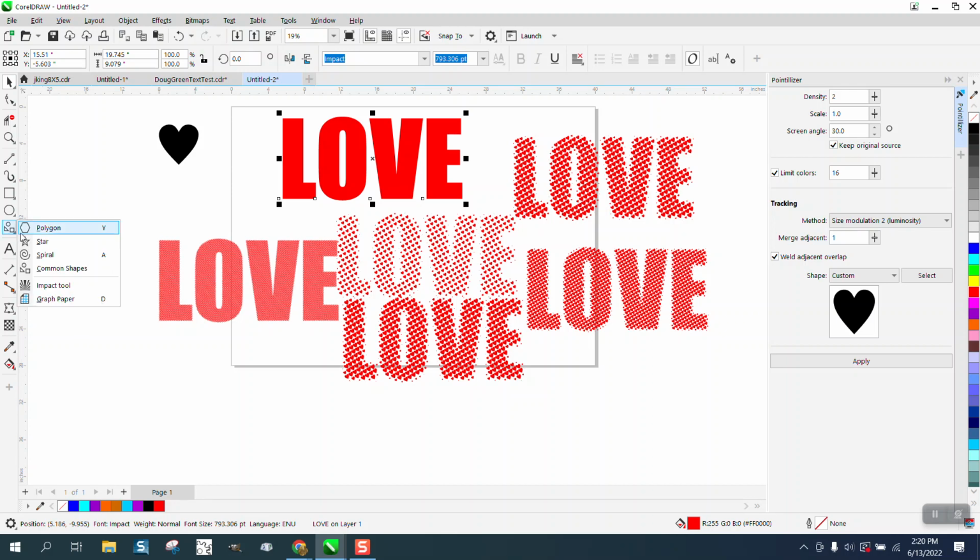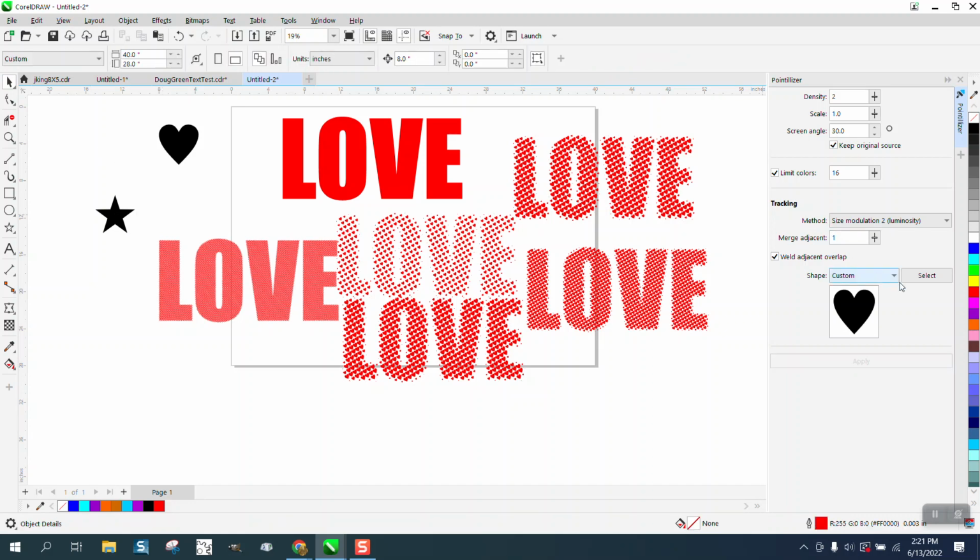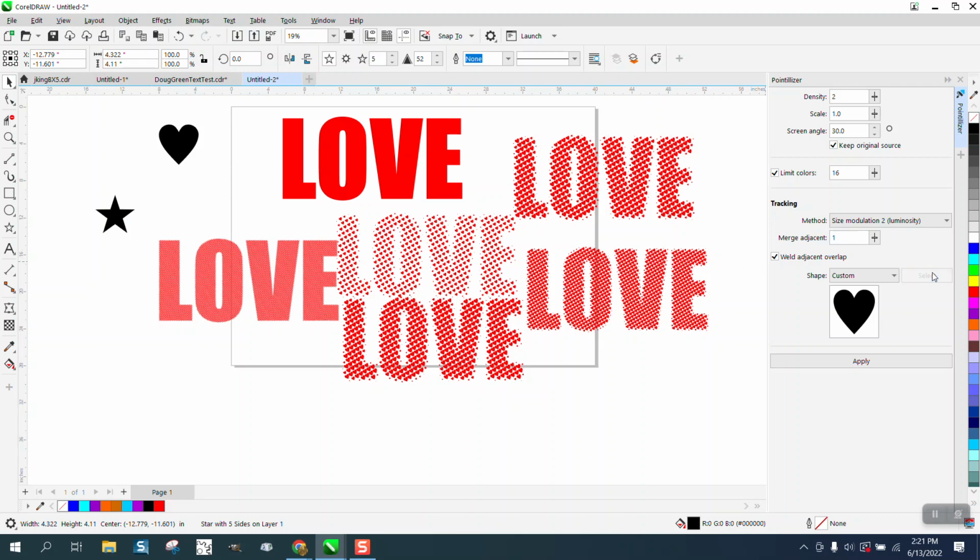So we're just going to change it and make a star, and I'm going to go ahead and fill it in. I'm going to take away the outline. So if you want something in there, all you have to do is go right here, have it selected, go to custom. Well, maybe you have to non-select it and go to custom and then select it. Well, you can see I've only done this one. Let's select it this time. Well, there I'm getting an arrow. There we go. It was giving me like a little fill cup. So now I've got that.